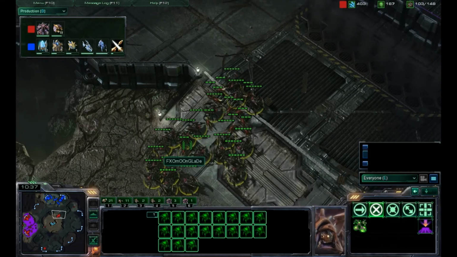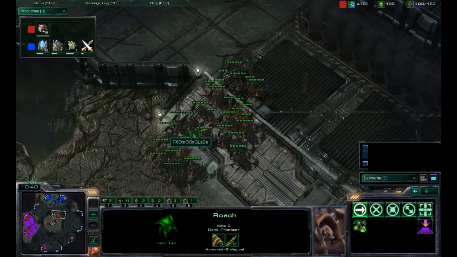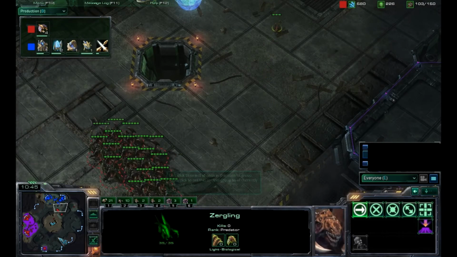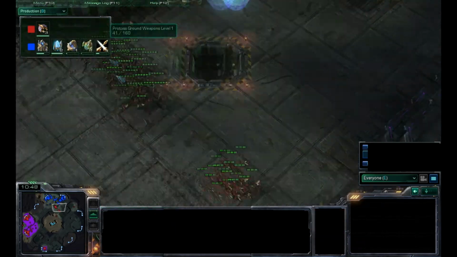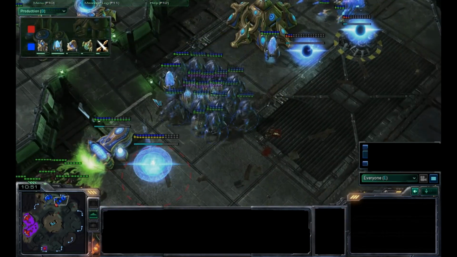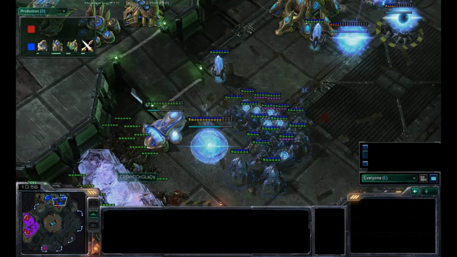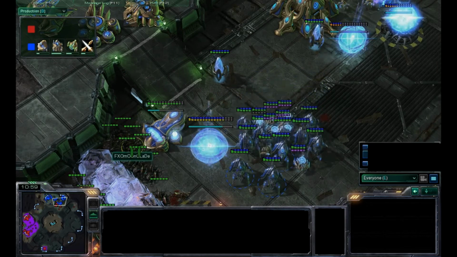Okay, so FXOmOOnGLaDe, he has roaches, he has speedlings, and the roaches have 0-0, and the speedlings have 0-0. And let's check them before I make a total liar of myself. And it looks like Protoss is going to be getting a quick +1. And by quick, I mean 11 minutes. That's not bad. Oh, wow, look at that. Ooh, sexy. Look at this.